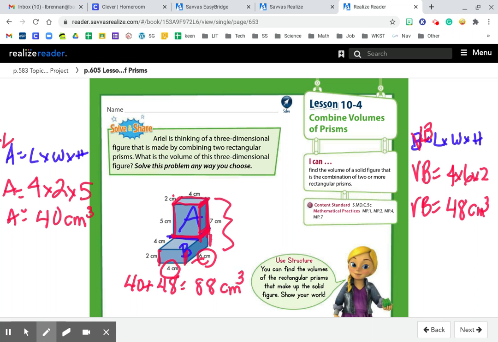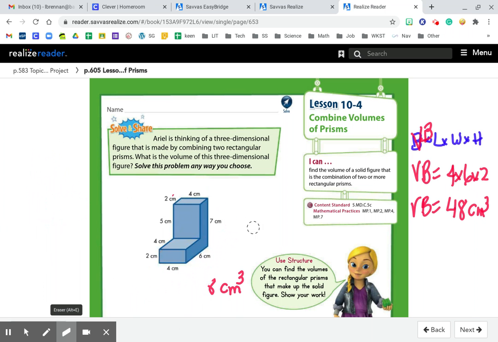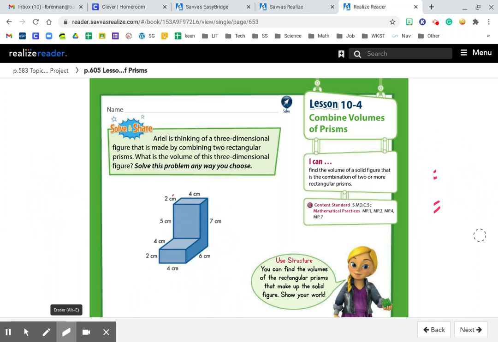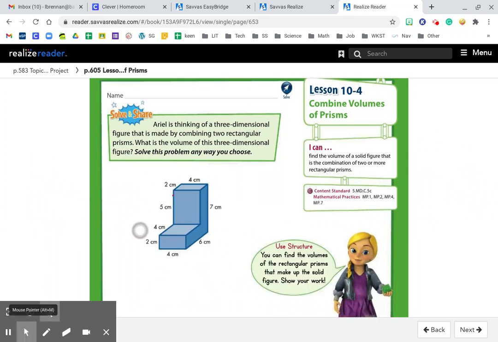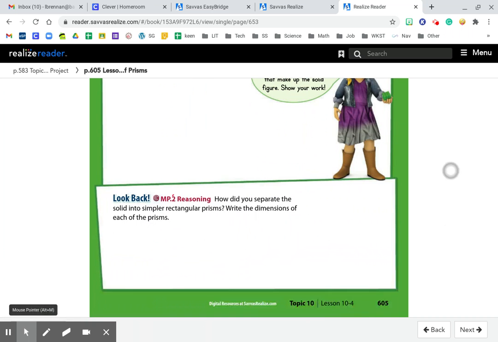So your job is going to be to decide how you're going to divide the shape up, and you're going to have to look for those congruent or equal opposite sides to find out your measurements. So that's where it gets a little tricky there, the opposite side thing, the congruent sides. So remember, in our three-dimensional figures here, the opposite sides are equivalent. If you remember that, you'll be fine. And remember, there's going to be a lot of extra numbers all over that shape. We didn't use a ton of those numbers. So don't get tricked by that.